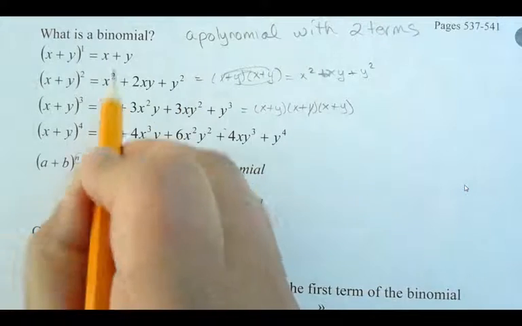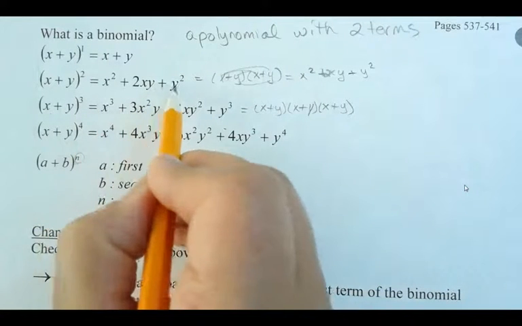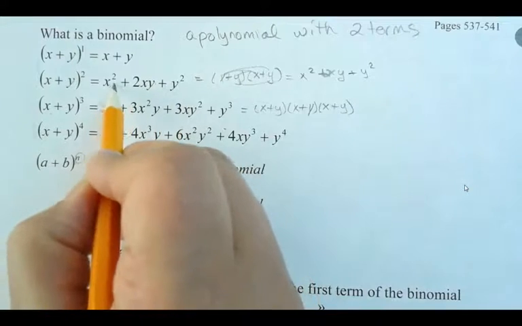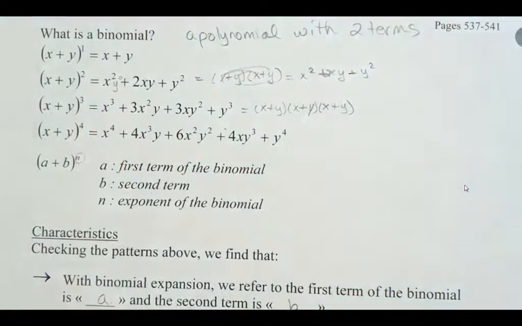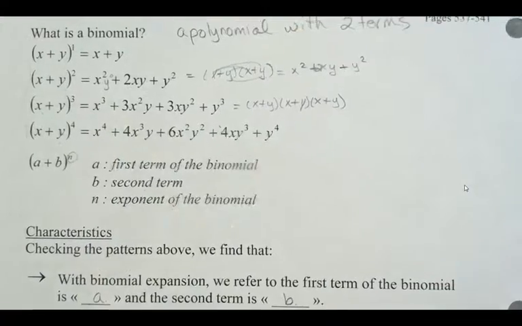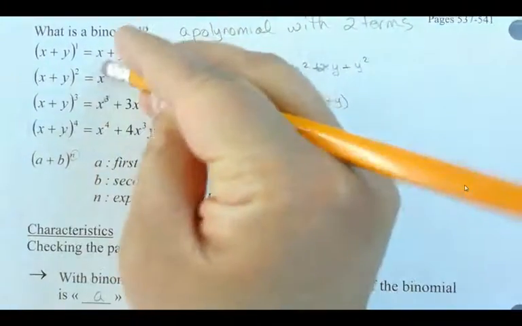Now, this one, if we look at what, like notice how we've got Y squared, Y to the power of one. What is this? There's Y to the power of zero. What's anything to the power of zero? One, okay, so that's why we don't even bother writing it down. So erase that, that's gone.